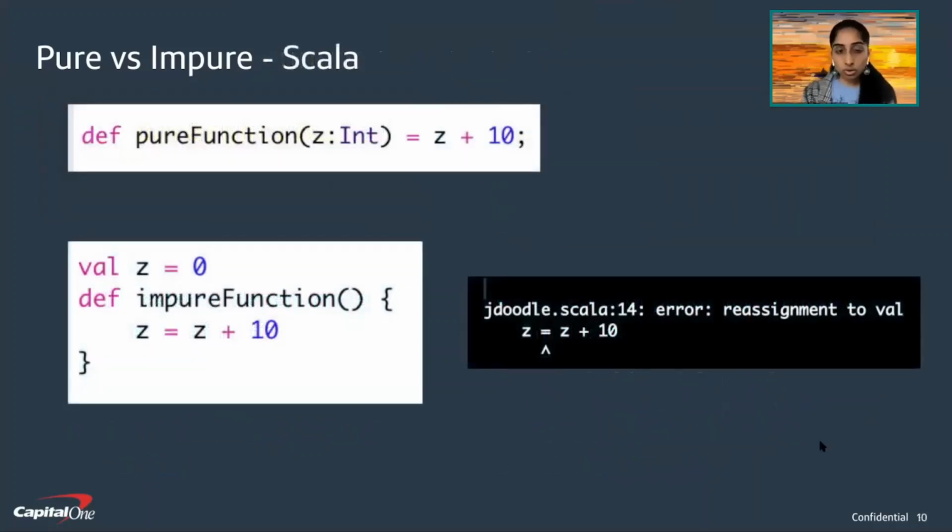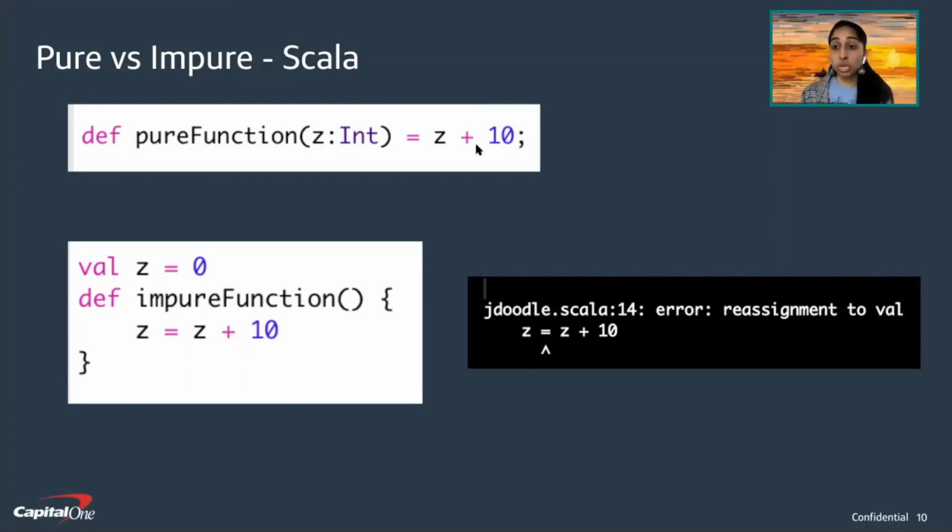So now we'll go over the Scala translation of that. So the top one is super succinct, short, easy to read and understand. You're defining a pure function, or the function is called pure function. It takes an input parameter, which is an integer, and it spits out that plus 10. You can use this line of code anywhere. This, again, ties back to the reusability of functions within functional code.